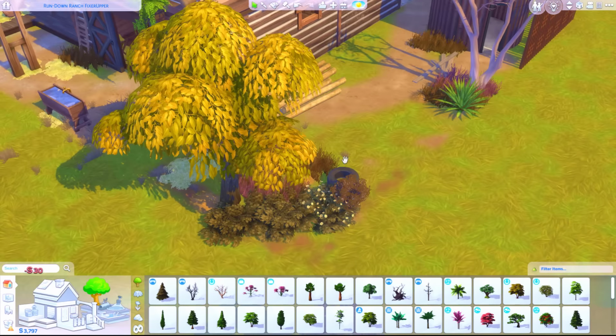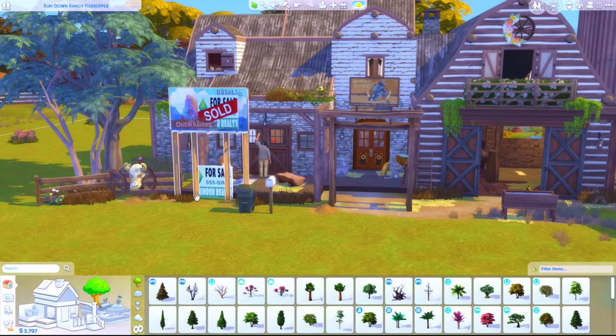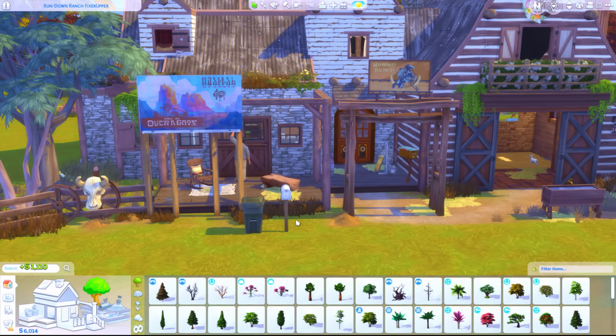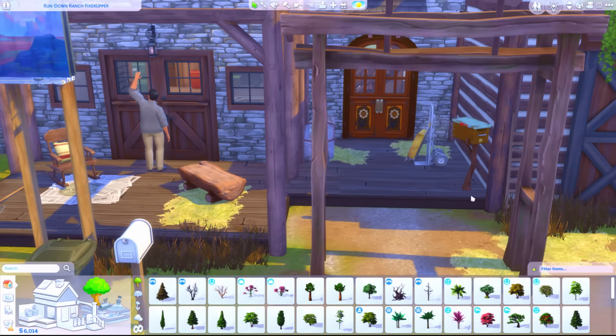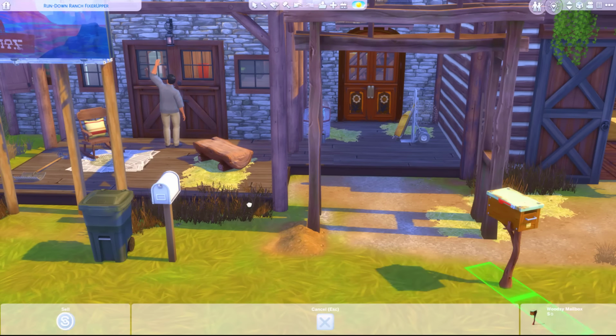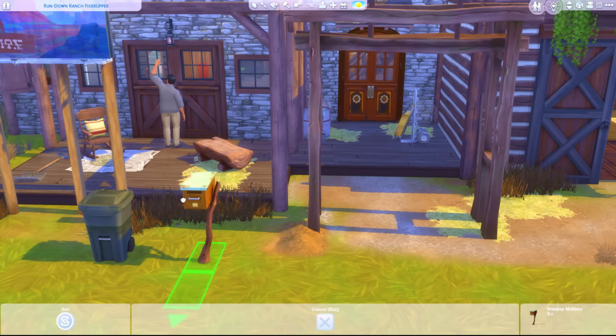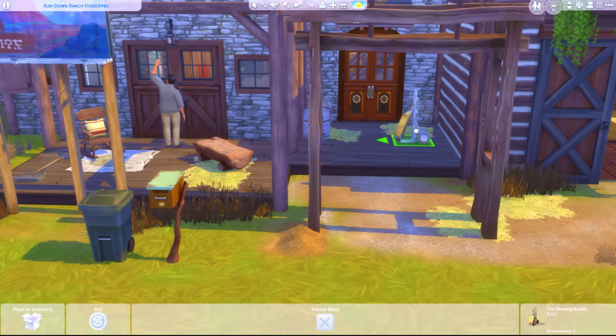There we go, just get rid of this old tyre. Okay, and we've been living in this property for a while now, so we can get rid of these for sale signs, but I'll keep my ranch sign up. The porch is a bit messy. The porch could do with a clean up. I'll move the mailbox. Oh, there was my mailbox. It was just on the porch the whole time. Okay, well, I'll put that in its rightful place.